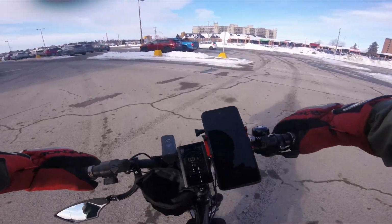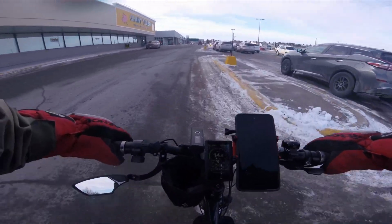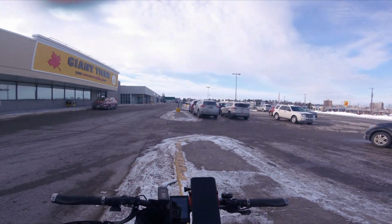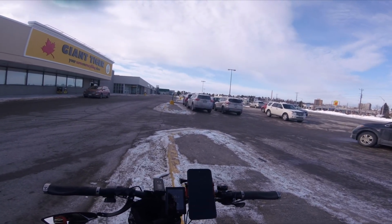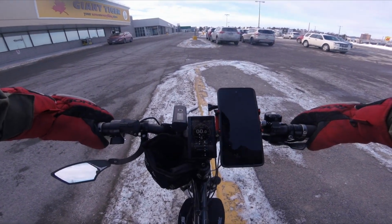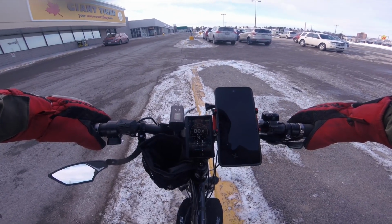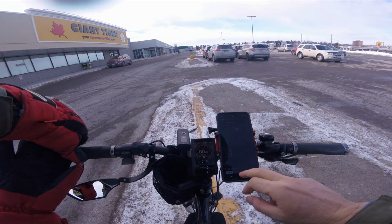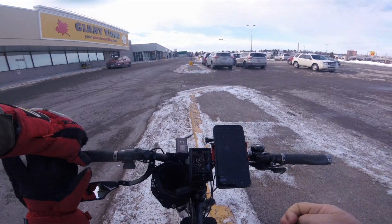Alright, so I'm at the Giant Tiger. Cool, so anyway, we're here. I'm going to end it right here for now. So we made it there. We went under the tunnel, and then down those streets to Charlotte. We did zigzag onto Charlotte, and then across Robson Park on Southern Bay. Anyway, I'll work it all out, and maybe post a picture of this map. I'll draw out the map on Google Maps and take a picture of it, because that worked out pretty good. Sweet. All right.